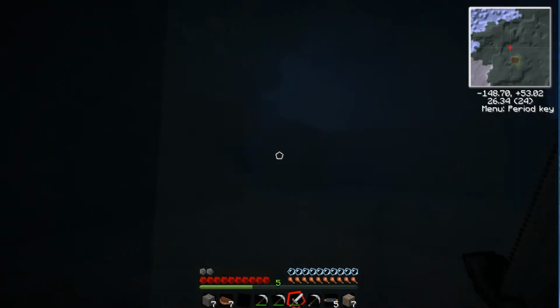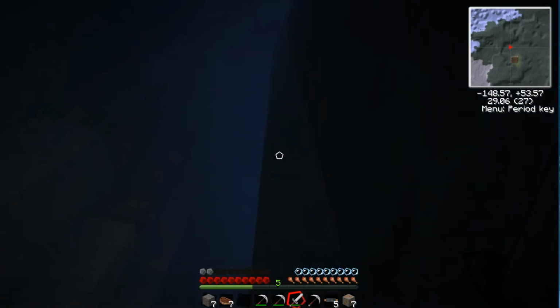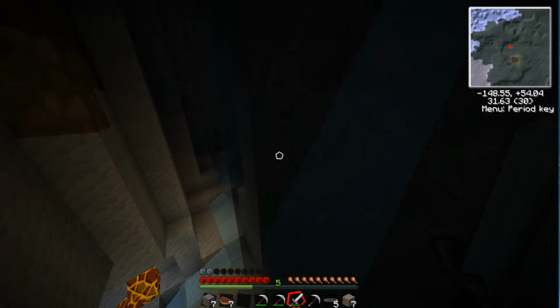I'm just gonna make a path around this lava pool. Yeah, it's on the other side of the lava pool. Yeah, I'm making my way around. There's another cave, too. Here's an offspring from this lava pool. I'm just gonna close that up.